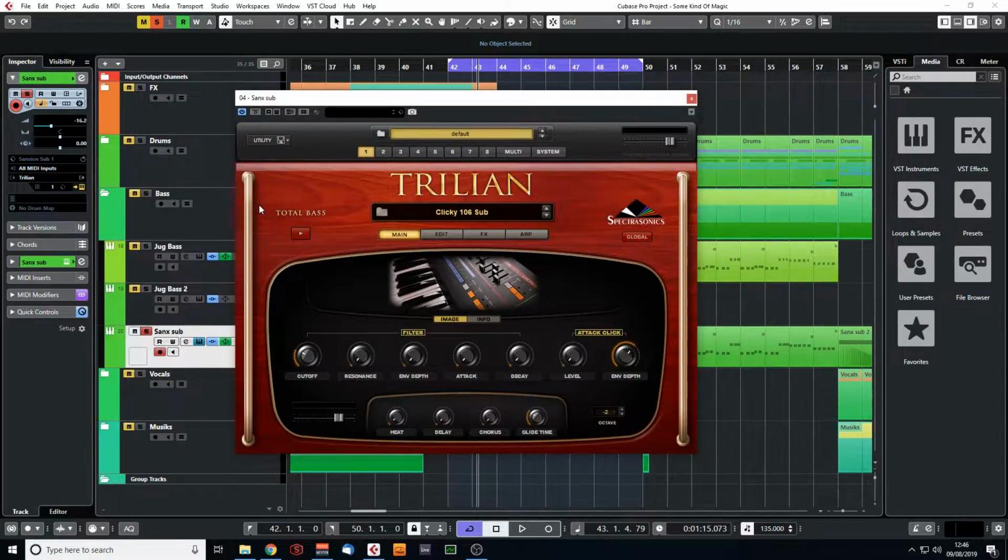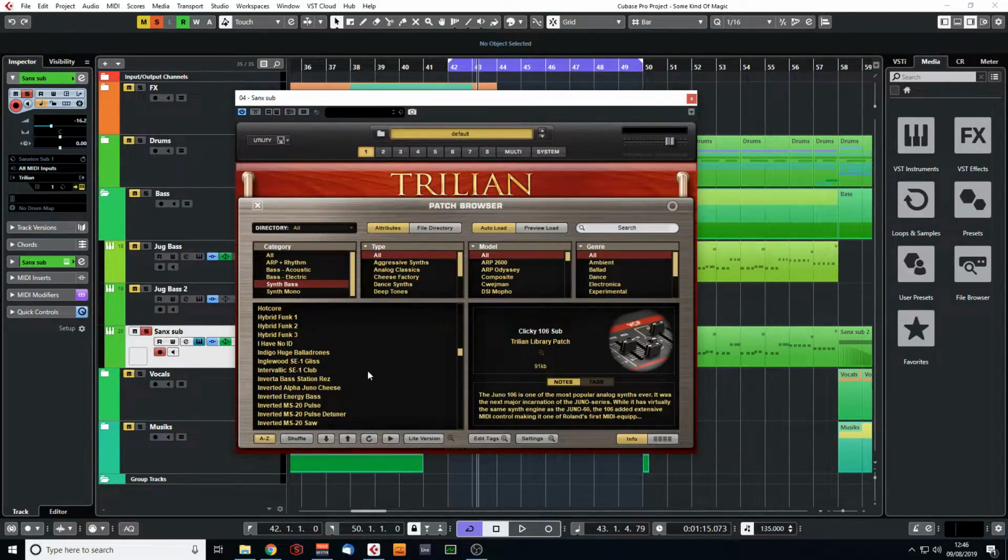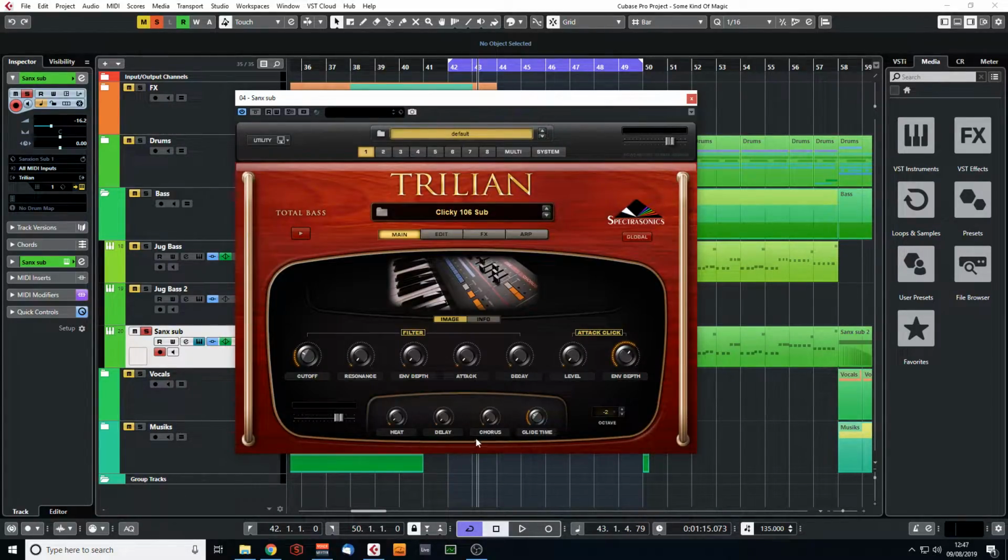What did I say? It was called Clicky 106 Sub. There it is. Yeah, synth bass. And there it is, Clicky 106 Sub. I probably just tweaked it. It may have a bit of chorus and all sorts of stuff on the original patch. I'd probably tweak some of that, sort out the attack. I think some resonance. You can play with the cutoff to make it sound more like a Juno that you might know. So it's kind of just doing the subs with some harmonics.